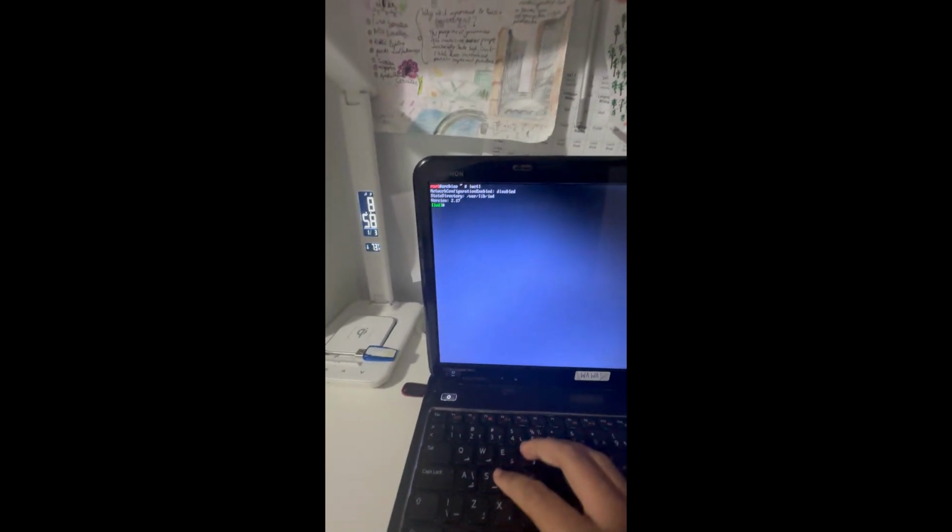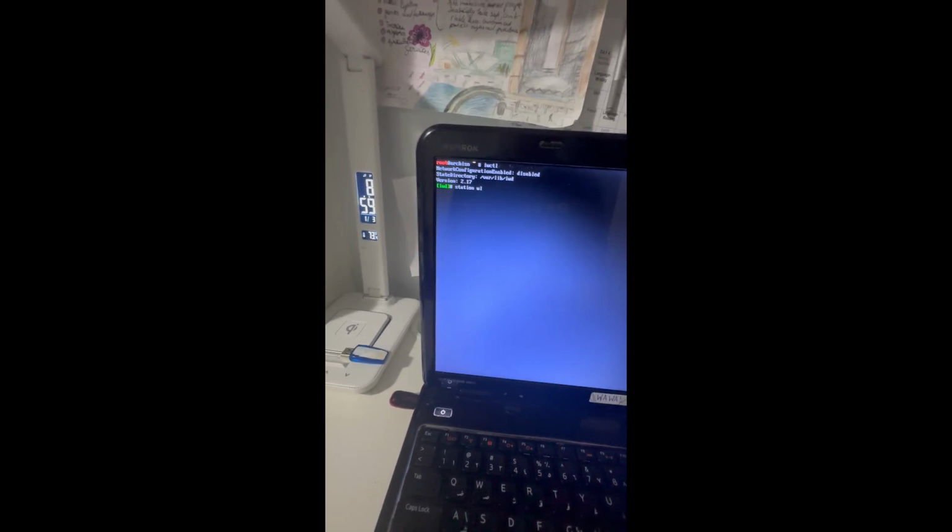Hold on. Okay. So one thing I forgot to mention is that if you're on a laptop like me, you're gonna need to connect to the Wi-Fi, right? So to connect to Wi-Fi on an Arch ISO, you're gonna type in iwctl. So now you're in this panel or whatever, okay? Whatever you want to call it. So then what you're gonna type in is station wlan0, then scan. Okay.